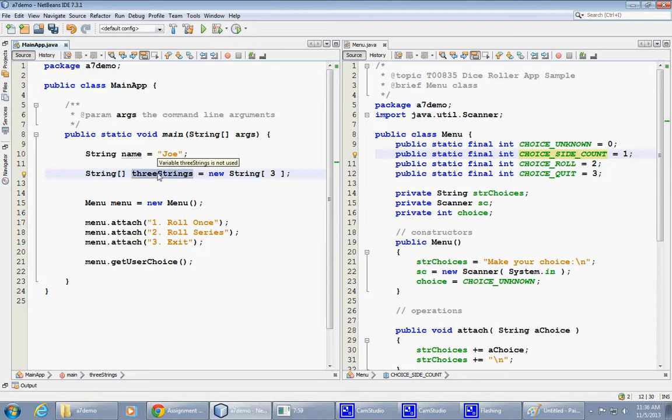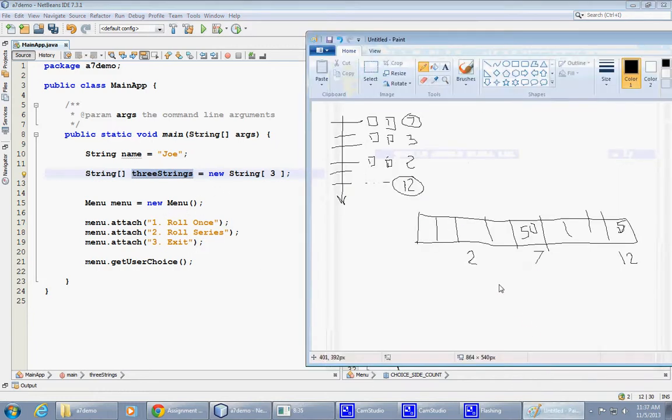We're saying here that three strings is an array of strings. This is how you interpret this declaration. And an array in itself is a class in Java. Not a primitive type, but yet another class just like a string object. A String object is not a primitive data type such as integer, rather it's an object defined by the String class. So an array is also a class in Java.